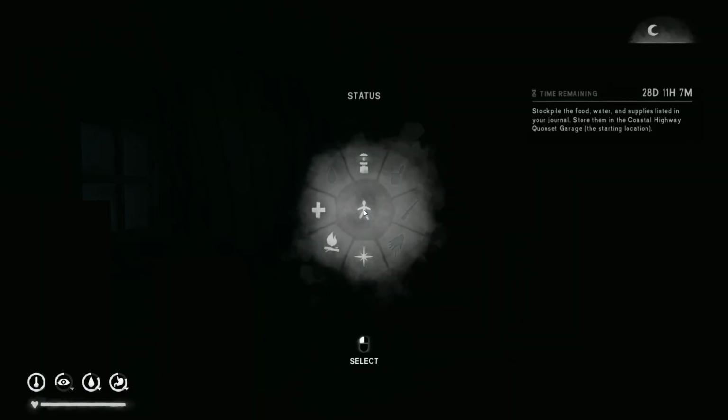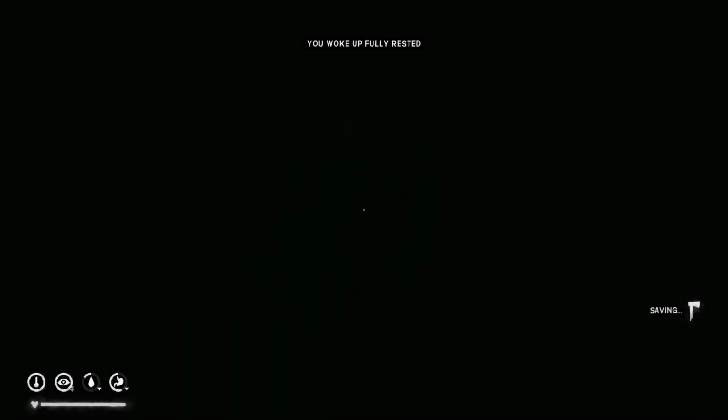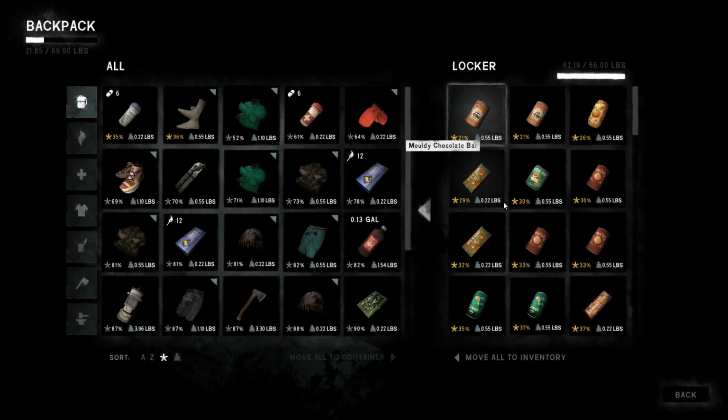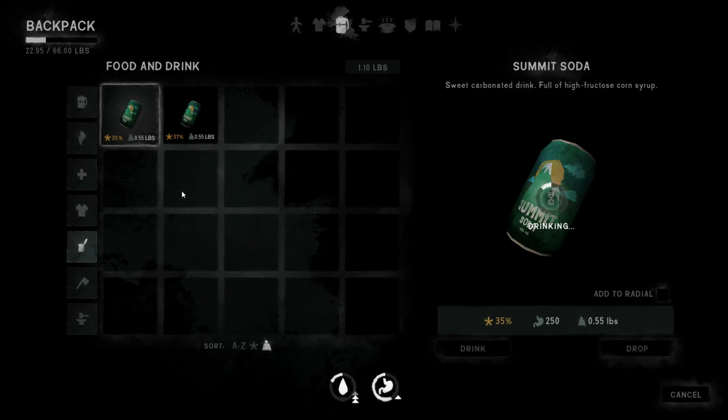Alright, that's probably fine. Where's the bed? I know it's here. There it is. Alright, I don't think we're gonna sleep all night. It's probably gonna be early morning if it is anything at all. Yeah, sun's just barely starting to come up. Alright. Just give me like two cans of soda. That'll be fine.